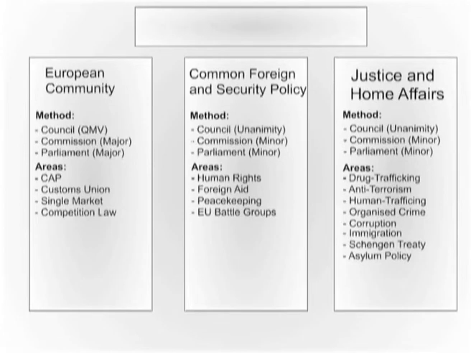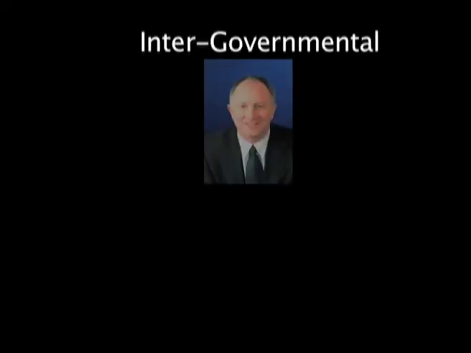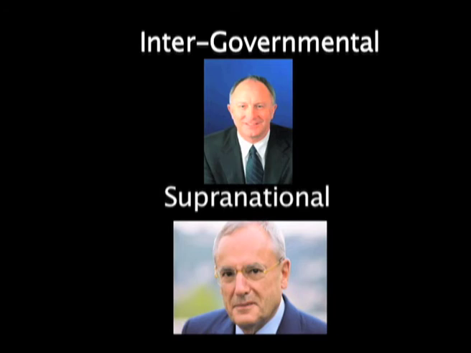The Amsterdam Treaty, in 1997, moved illegal immigration, visas, border controls, and judicial cooperation in civil matters into the first pillar, which resulted in supranational decision-making. Other areas, such as police and judicial cooperation in criminal matters, remain in the third pillar, where each state has a veto over decision-making. Within the intergovernmental areas of Justice and Home Affairs, Ireland was represented by Minister for Justice Dermot Ahern. Within the supranational areas of Justice and Home Affairs, the relevant commissioner is Jacques Barrot.